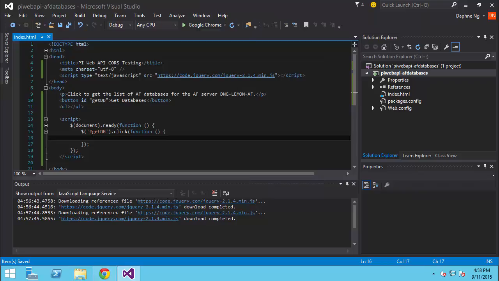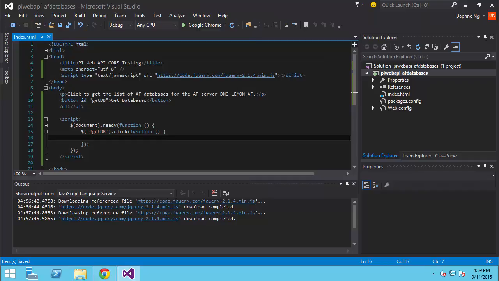So what do we want to get when the user clicks the button? We want to make a call to the PI Web API server to return all the names for the AF databases. And to do that, we'll use the jQuery function to make an AJAX call.